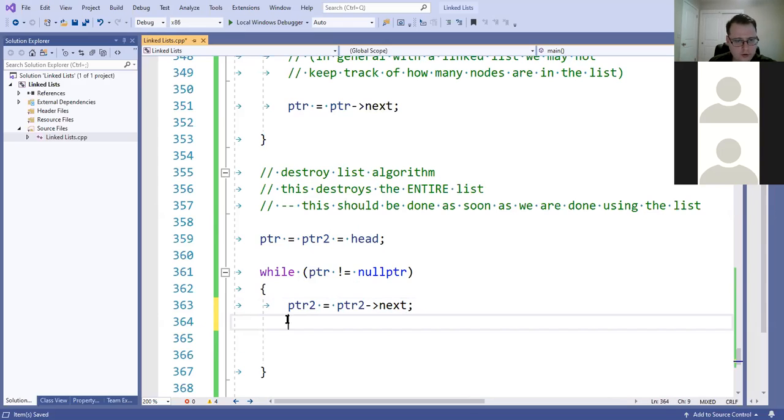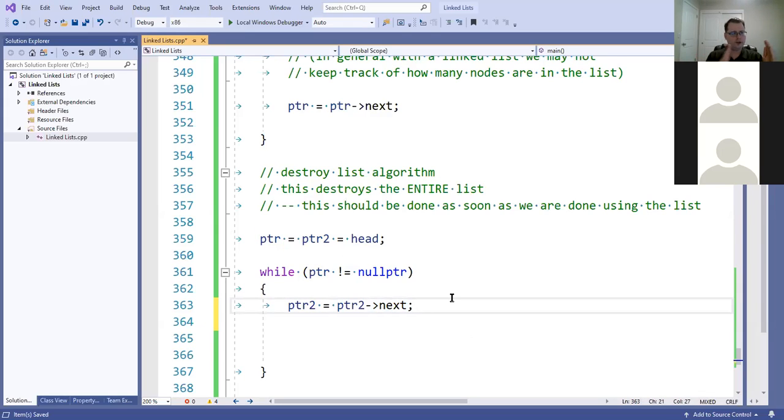So for example, on the first loop iteration, assuming there's multiple nodes in the list, after we do PTR2 equals PTR2 arrow next, then now PTR2 is going to be pointing at the second node. But PTR at that point would still be pointing at the first node.